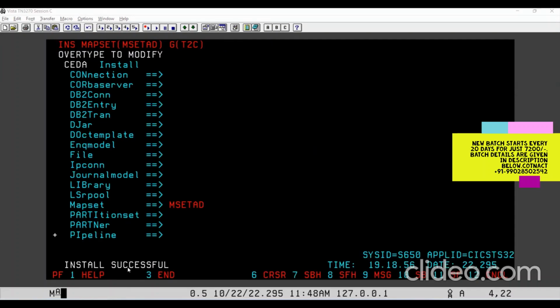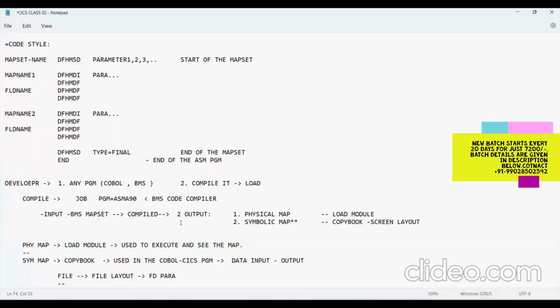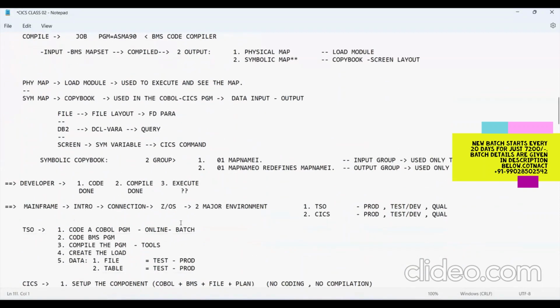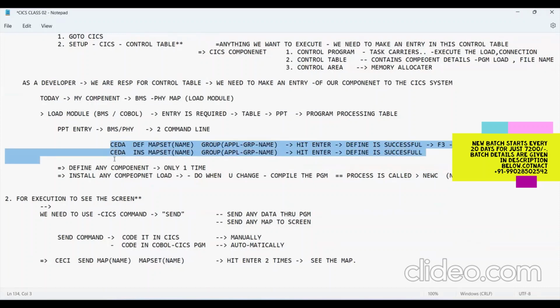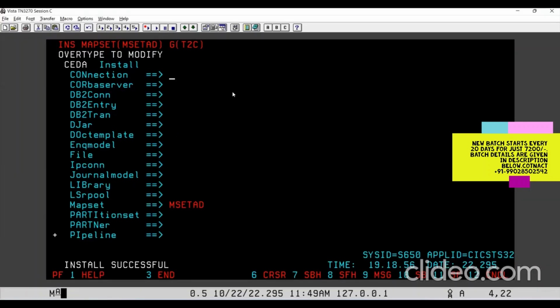Install successful. If you see your notepad now, as I told you, theoretically I might tell you a lot of things, guys, to make you understand bit by bit, but practically you did only these 2 steps. To explain these 2 steps, I have to explain the CICS components. I need to give an example of a courier service. Then I need to elaborate where you will be using it. So this theory is knowledge of concepts, guys. Practically you did only 2 simple steps in a fraction of seconds, not even 100 minutes. Just in seconds you completed 2 steps.